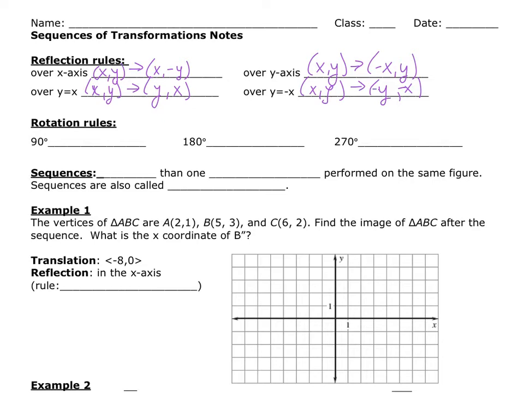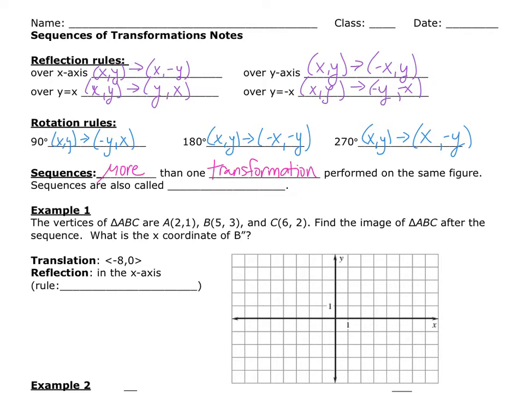For our rotation rules, for 90 degrees our y became first, and we needed it in quadrant 1, so it needs to be negative y and then a positive x. For 180 degrees, the x, y becomes negative x, negative y to make it in quadrant 2, so the signs have to be negative and negative. For 270, it needs to be in quadrant 3, so the x stays the same, but the y value becomes negative.